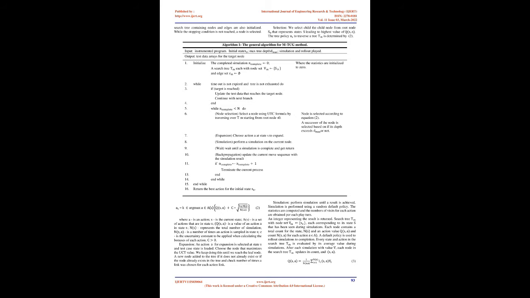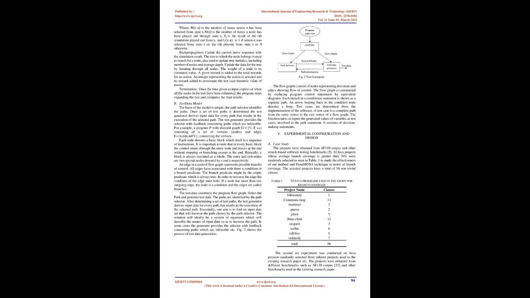Algorithm 1 shows the general algorithm for MCTS, where S0 is the initial state, max is the maximum tree depth, V is the node set, M is the edge set, and TM is a search tree, a test case generation tree where each node represents a state of test case generation. Initially, TM has only one node at the root. The instrumented program, the current rollout, simulation, initial state, and the maximum tree depth are the inputs, while the output is a test data array for the target node.